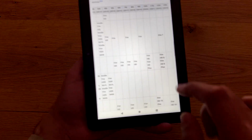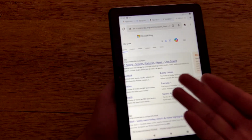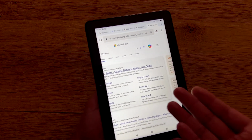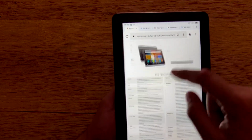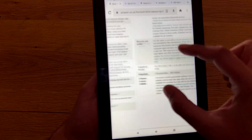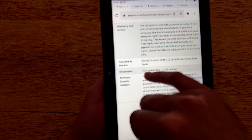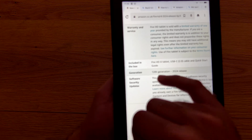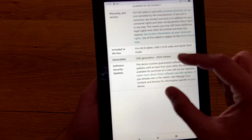If I show you straight on Wikipedia, 12th generation is 2022, and my model seems to be coming up 12th generation. Now, I did actually look on my devices, and it's registered as a new Fire tablet, 2024 release, but it's 12th generation for some reason. So that would make sense in the sense that it's the same thing really. It's just got more. Yeah, here it is here. Quite bizarre really. 12th generation. This is the first time I've seen them. Normally they matched up the year with the generation, so this should have been the 14th generation really, but it's ended up being the 12th generation 2024 release. Yeah, you've got years of updates.